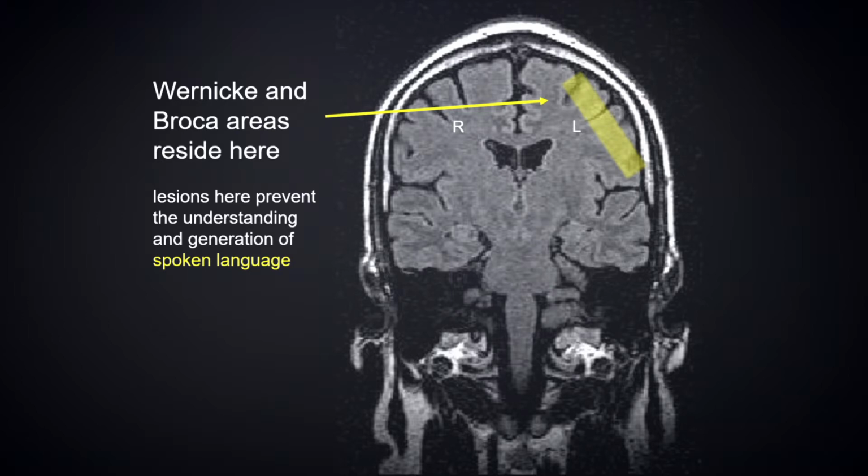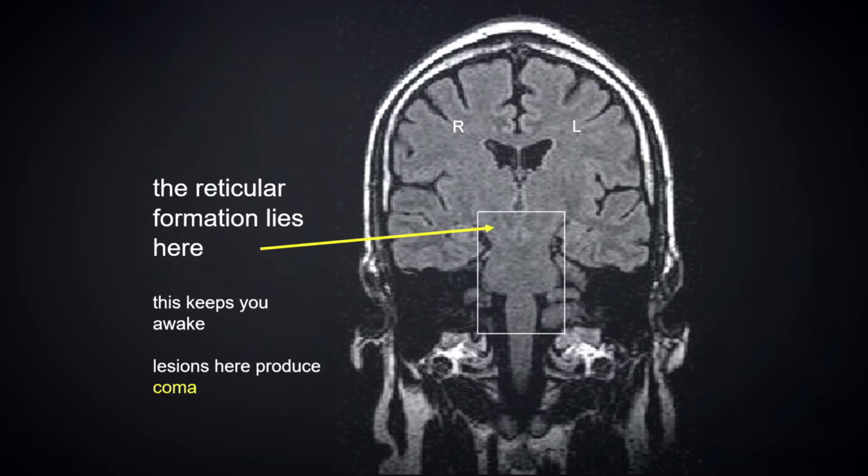spoken word. Lesions down deeper in the midbrain, the pons, the medulla are equally as devastating, but in different ways. In the midbrain, there's something called the reticular activating system. It's a reticulated network that ascends in the brainstem, and it keeps you awake and alert. Lesions of the reticular activating system, therefore, can make patients become somnolent and comatose.